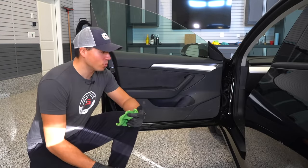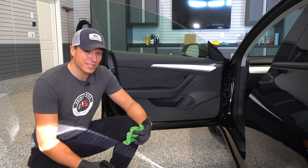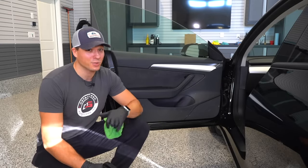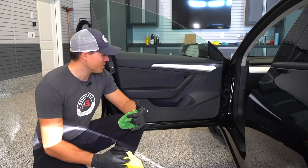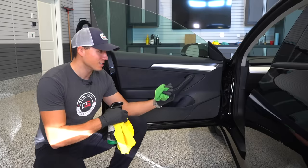All right, guys, well, because the floor mats in this vehicle actually did such a good job of protecting the carpets underneath, I can skip straight over the extracting process because there is not a speck of dirt left in those carpets after vacuuming. So what that means is that I can now switch my focus to cleaning the interior, all the plastics and the seats.